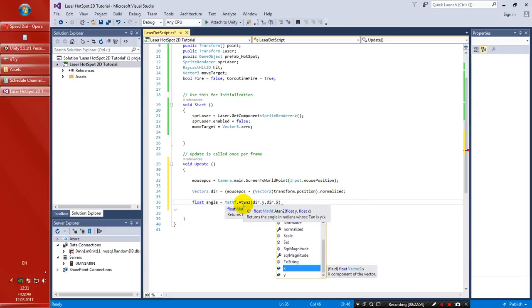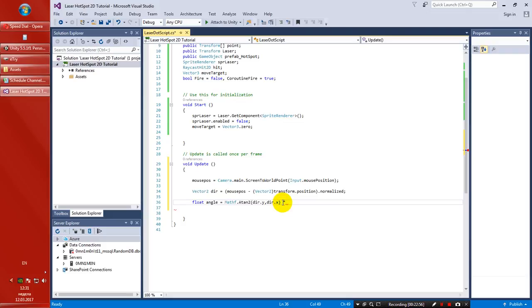What this function does is divide the y component by the x component, and that is the tangent function. Arc tangent is getting the angle that these two lengths make to each other, but this thing is in radians, so we need to change it to degrees.